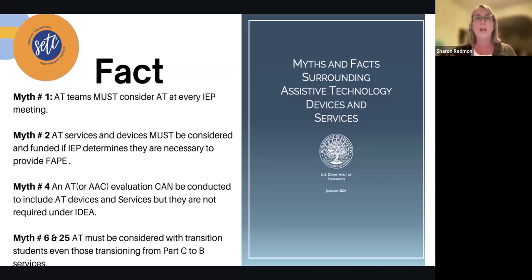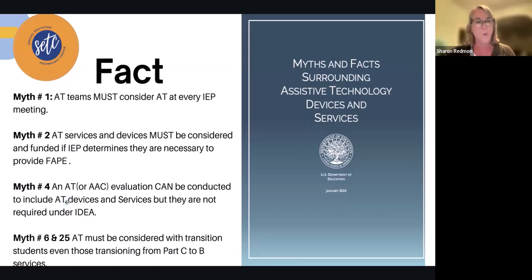And of course, you're not going to just start writing them into the IEP. You're going to have a nice conversation with your LEA rep, right? With your district representative, about what the needs of the student are and what the things are that the IEP team is going to be recommending. Very, very important. No one likes to be surprised with the tools that are going to have a cost to them, right? So those conversations need to be happening.